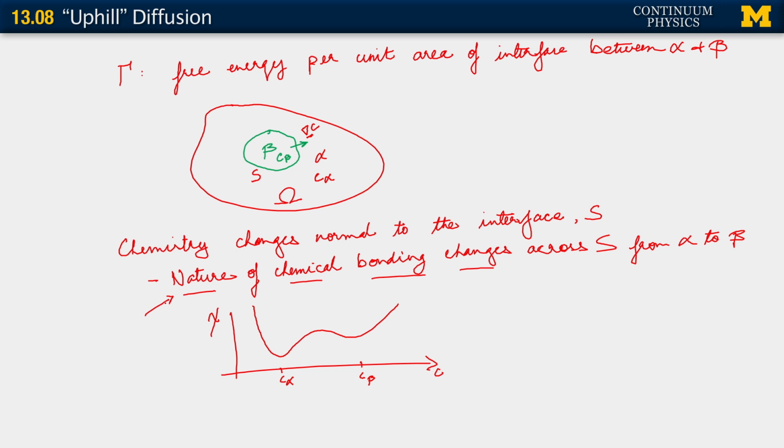So the simplest way in which to represent an interfacial free energy is to say that gamma depends upon grad C. Now it's an energy, and we want it to be positive. So the way this is done is to simply write out a quadratic function of the gradient of concentration in that fashion, where K is a positive definite tensor. Because K is positive definite, it implies that gamma is greater than 0 if there is a concentration gradient.